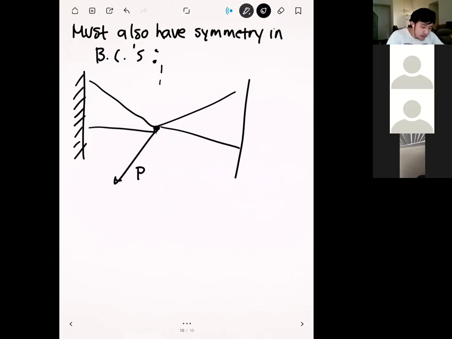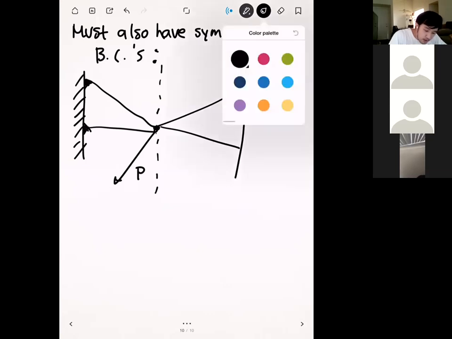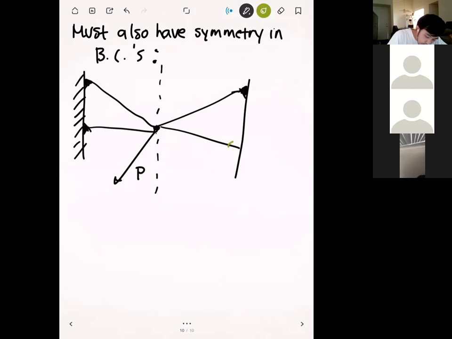So if you drew your line like this, then the left side of the structure will have a force that's going to the left, but that's not present on the right. So you need to make sure the boundary conditions are the same. Okay, and that also has to do with the constraints too. So if on the right hand side we have fixed constraints, on the left hand side we have fixed, right? But on the left hand side we have a roller instead. So let's say that we have a roller right here.